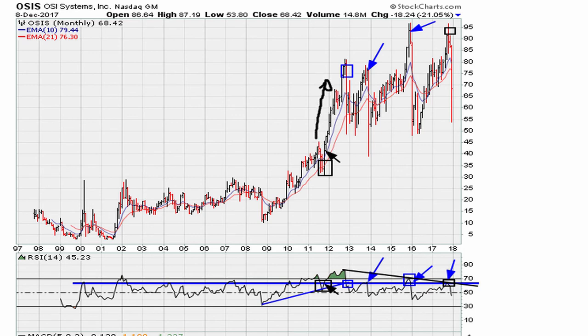We can see uniform action rejection there above the line, back below it for those monthly highs before you get a shallow pullback. You got another instance of going above the line and back below it for the highs there before you get this pullback. You got rejection on the same line here in 2004 off those highs before you get this pullback.